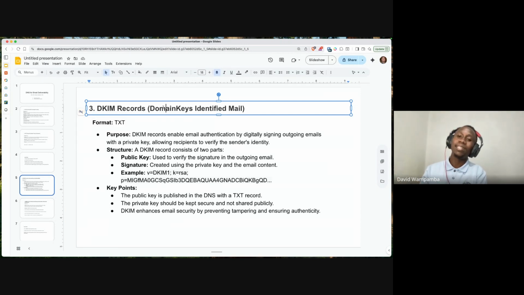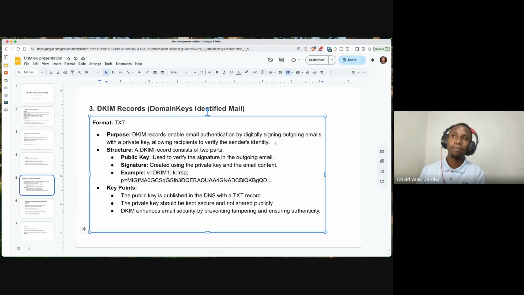So let's look at the DKIM record. What it does is enable email authentication by digitally signing outgoing emails with a private key, allowing recipients to verify the sender's identity.